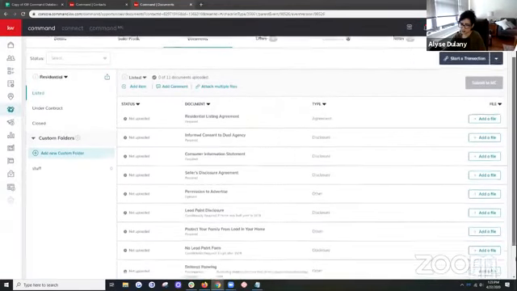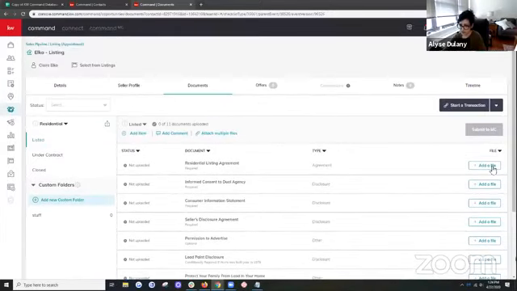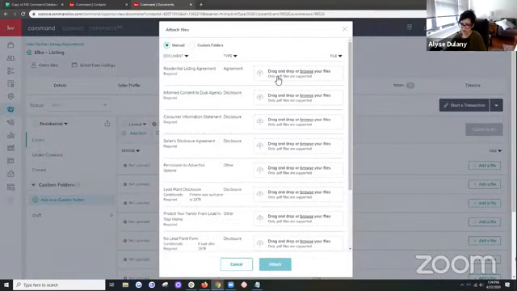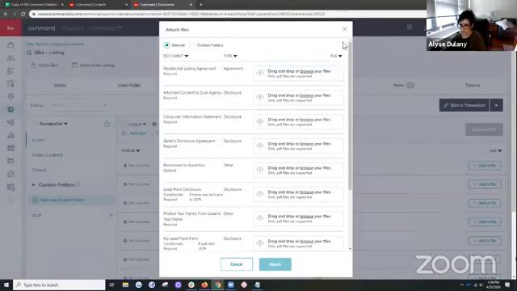So again, if you did all the paperwork by hand, that's fine. You can come in here and add those PDFs just by clicking add file. One of the things that they recently added is the attach multiple file option. This makes it a lot easier to come in, because if you have everything saved and organized, you can just go ahead and choose each document one by one and place them all in at once.